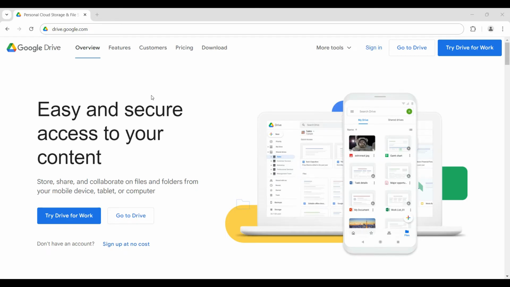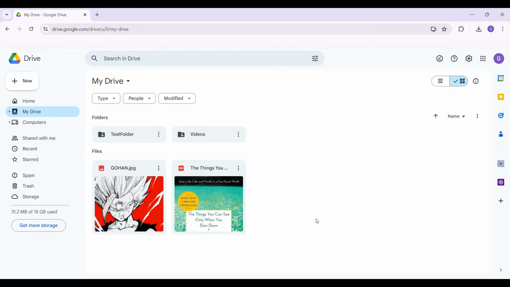In this tutorial, we're gonna look at how to sort your documents and files in Google Drive as per their size. Now let's begin. Do note that I have already logged into my account. In case you have not, do log in. It is quite easy. Now let's simply try to sort by size.